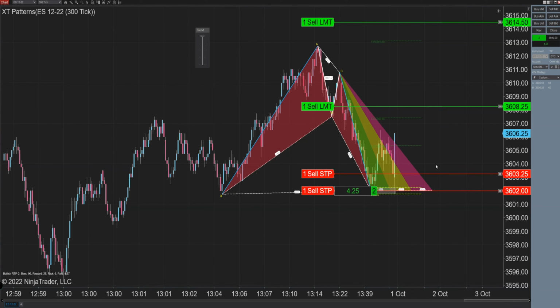So again, the steps, it's going 5, and as we get closer and closer, it's going to start moving in 3s and then 1s. So you'll see that get smaller and smaller and closer. Now you could even have it where it trails instead of 10 ticks behind.